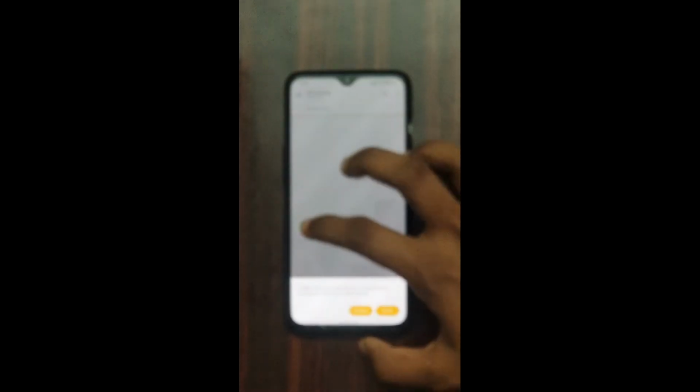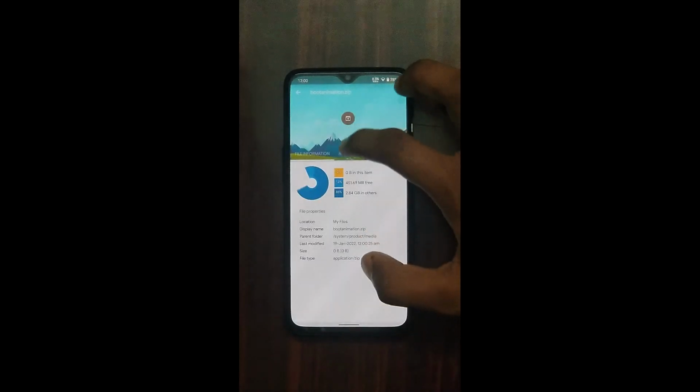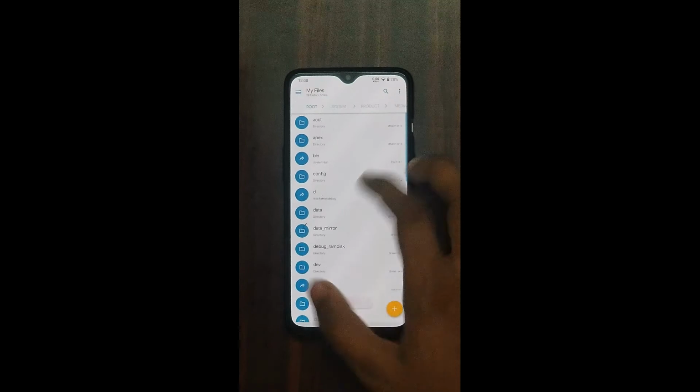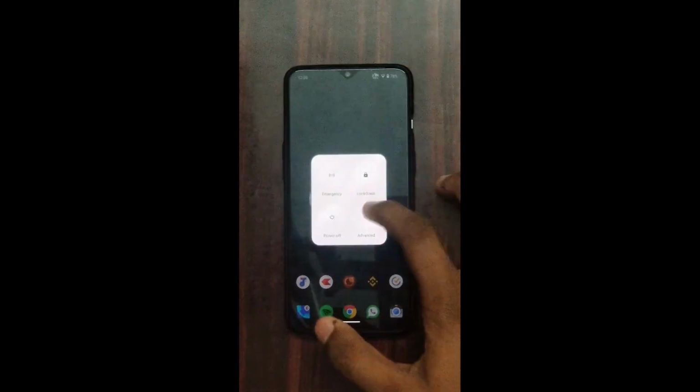Yeah, it's saying it's corrupted. Okay, fine. But the attributes, everything is correct. So there's nothing inside that. Okay, let's see what happens. Nothing will happen. That's what I'm going to show you.